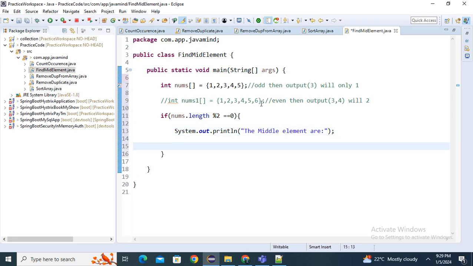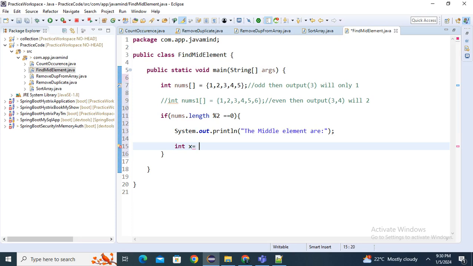We can print it if it checks even or odd. For that purpose we are going to take one other int. Suppose int x equals to... we're checking the length, then we check the even condition, right? Okay, so we'll check that.